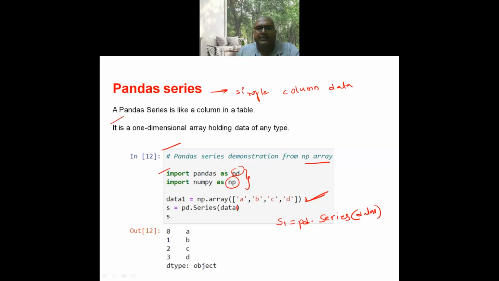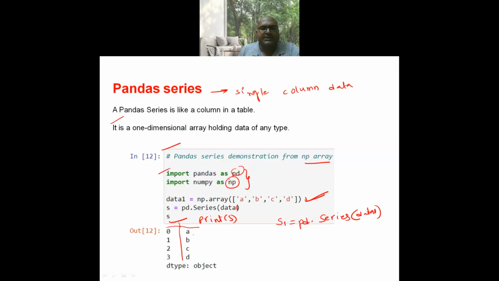Basically a Pandas series is single column data, and by simply specifying the variable or with the help of print, you can display the contents of the Pandas series.